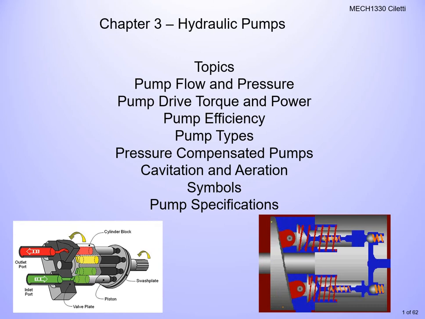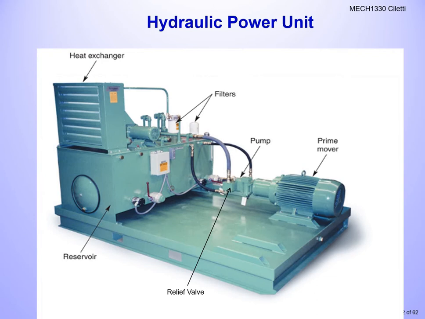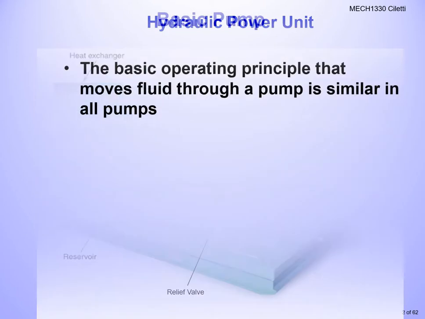We're stepping into Chapter 3 in your book, and we are going to go through hydraulic pumps and talk about all the different aspects of pumps. If we take a look, this is what a basic hydraulic power unit looks like, and we can see where the pump is located, generally connected to the prime mover. The pump has the supply line connected to it because we're pumping out of the tank and supplying everything else to and from the system using the pump.